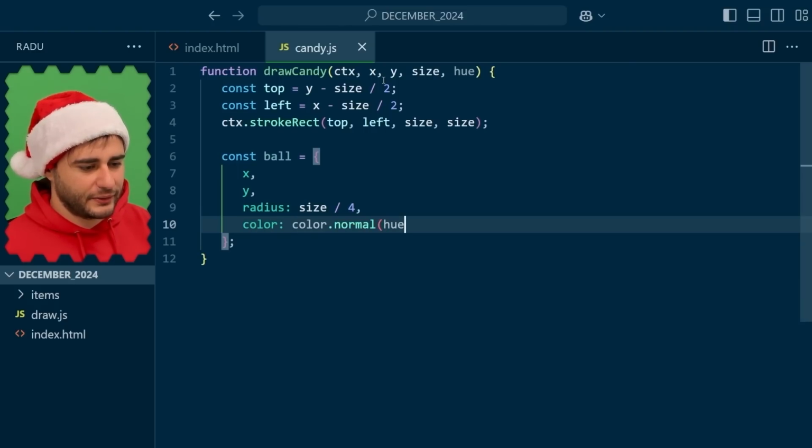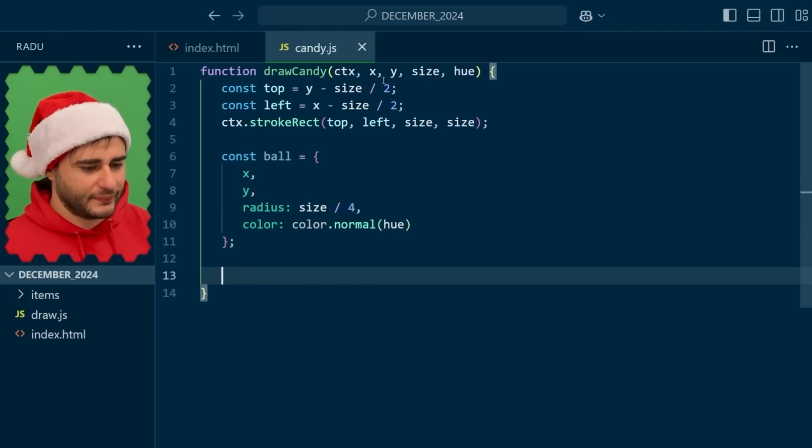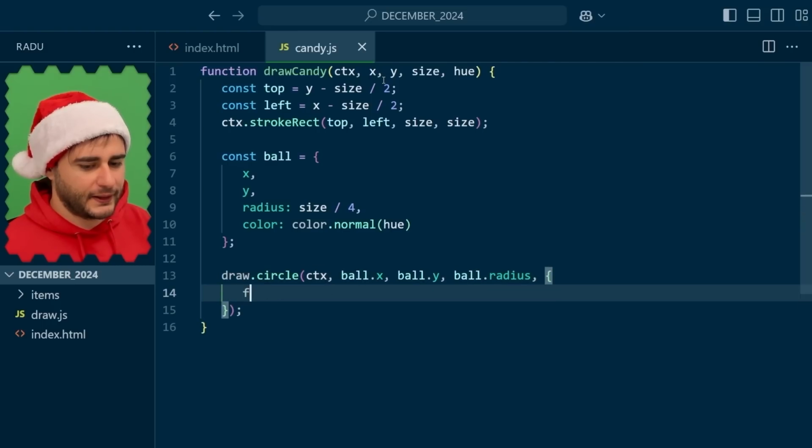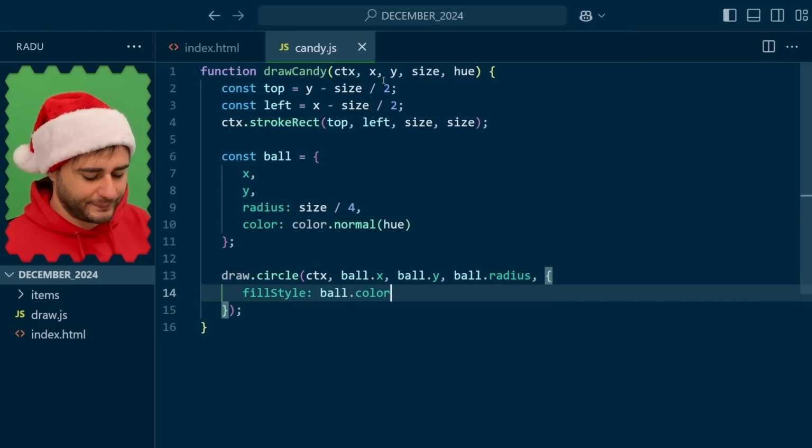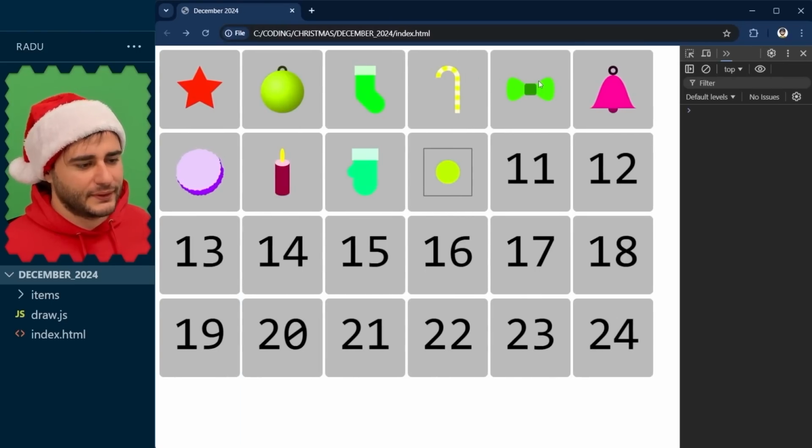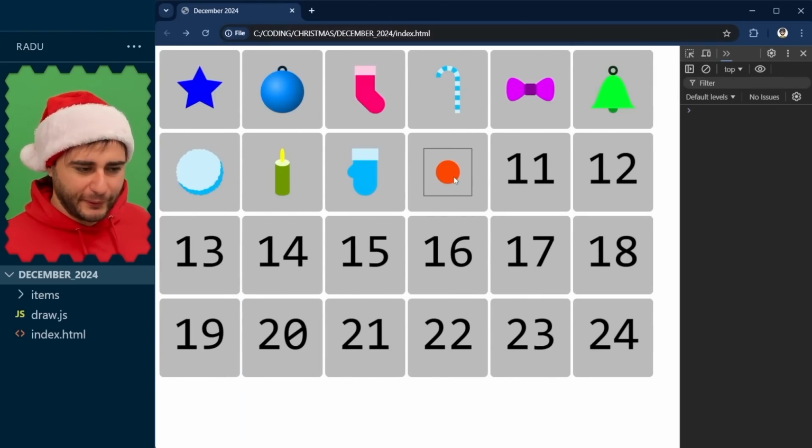And let's use the normal hue color for now and draw this ball using the circle method we created previously at the ball location with the radius and passing the fill style to be the ball color. Save, refresh, and there's the ball.